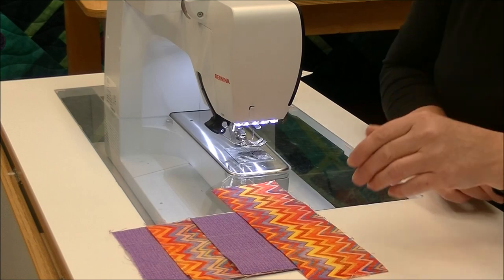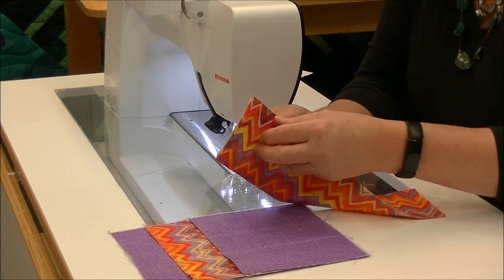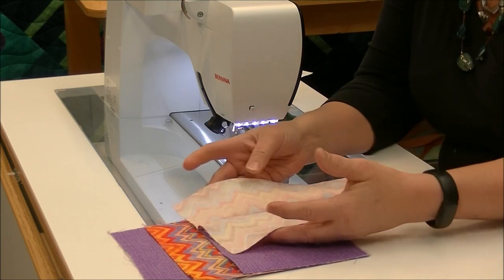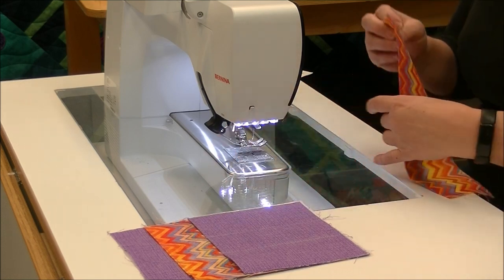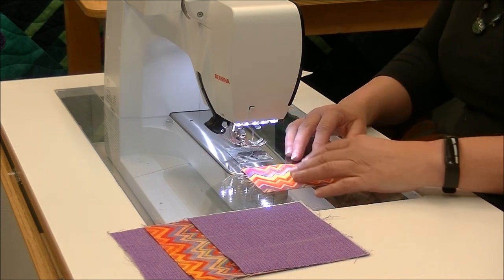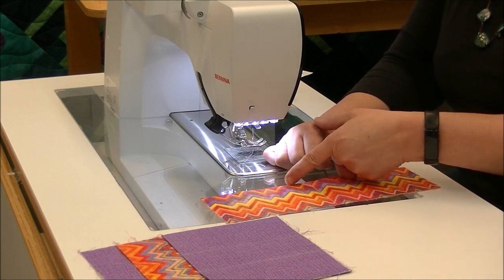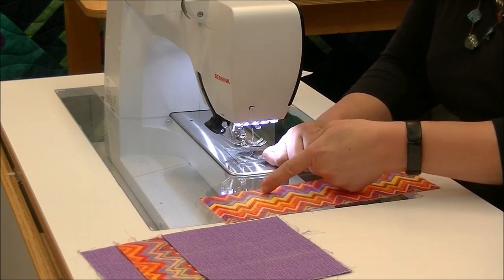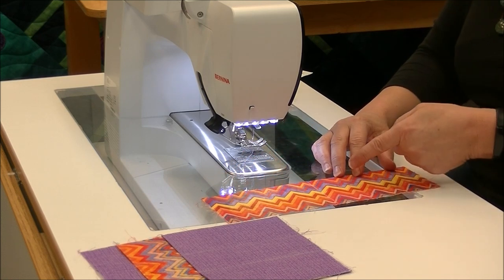But no, we haven't. So what we're going to do is we're going to take our fabric and fold it in half lengthwise, pretty side of the fabric going out. And then we're going to come back in, and this time, instead of top stitching at the top of the pocket, we're going to come down about a half an inch, and we are going to top stitch there.